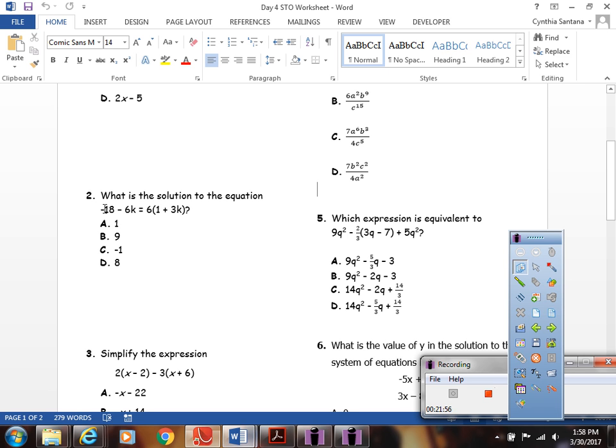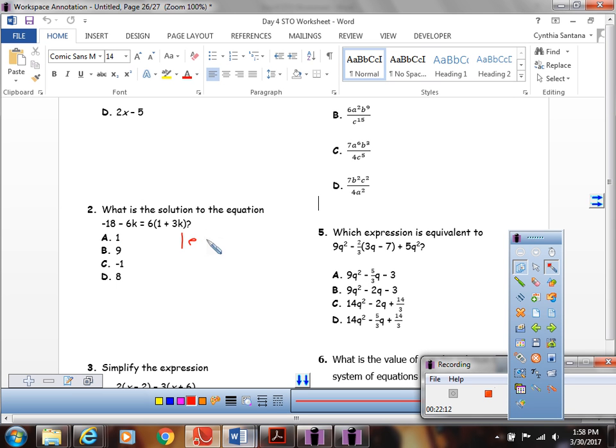Number 2 is like yesterday's problem, where it says, what is the solution to the equation? And so you have this one equation. So what would you do to solve this one? Because you would not use STOAR. Menu 31, one equation, you've got one variable, and so you would want to use menu 31. So we're going to start throwing in problems from the day before because a lot of you tend to forget. We do everything separately, and then when it's time to test, you're like, wait, I don't even remember menu 31, 32 anymore. So every day I'm going to give you a problem with menu 31, 32. Now they didn't put domain and range, but on the next one we'll throw in domain and range also.